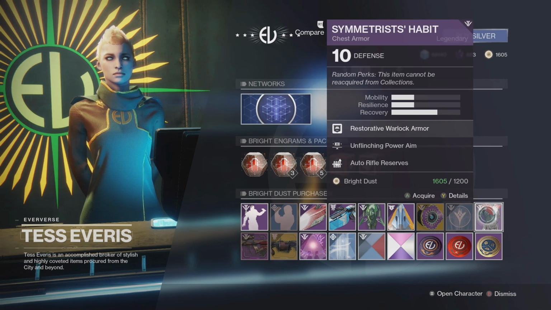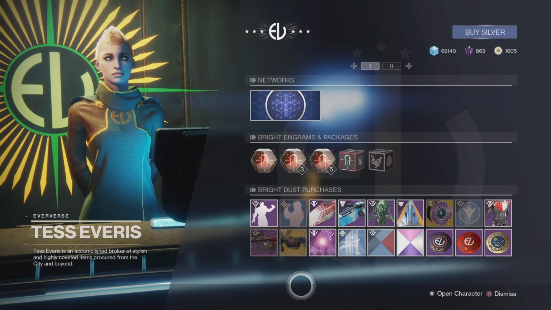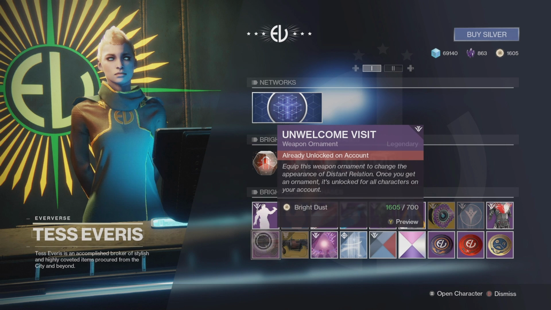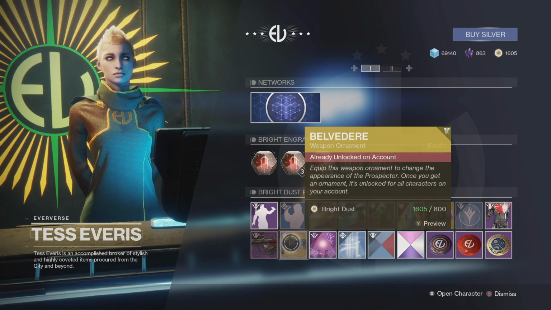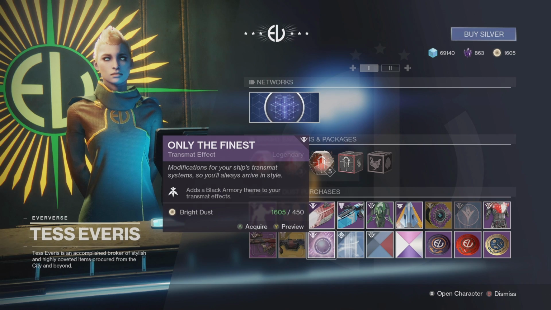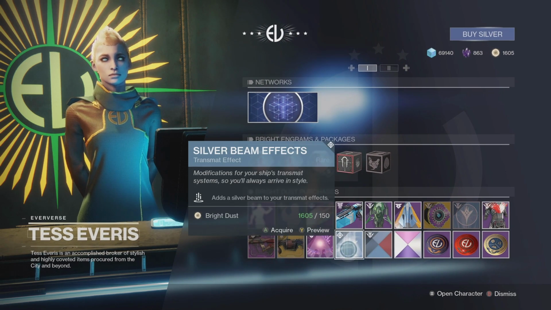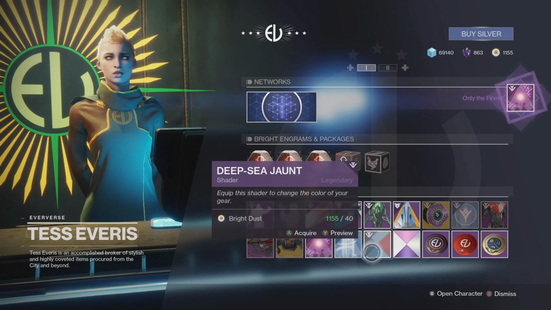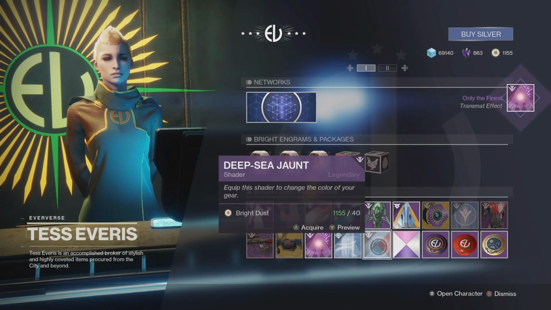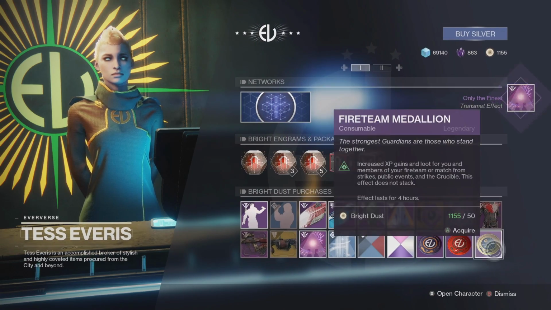We have the chest piece for every set, which means the Warlock, the Hunter, and the Titan set, which is pretty cool. Next, we have the Unwelcome Visit for the Distant Relation Scout Rifle, the Belvedere for the Prospector, and 2 transmat effects, Only the Finest, which was in that bundle, which makes no sense to me. But we also have the Silver Beam effects. I'm just going to pick this one up because I don't believe I have it, just to knock it out on my list. 2 shaders, the Deep Sea Gaunt and the Nebula Rose. And then also you have the Gleam Boo and the Vanguard and Crucible, and then the Fire Team Medallion.